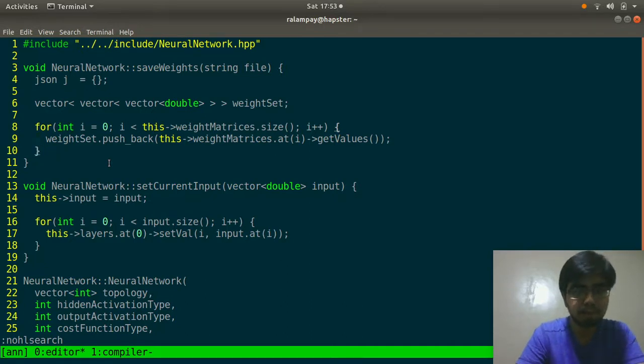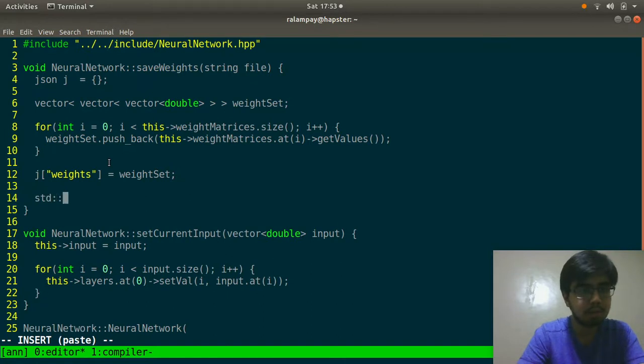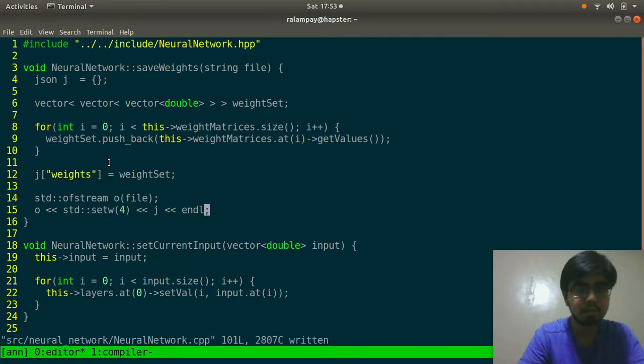Okay, and then for our JSON object, we have JWeights will be equal to weight set. And we're going to go ahead and write it to a file. So stream file, something like that. This was from the old implementation.